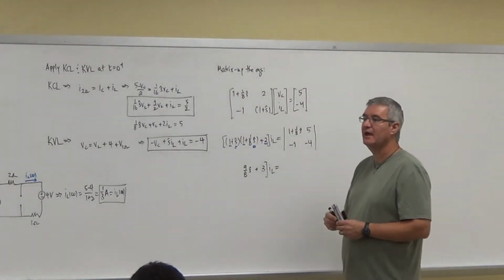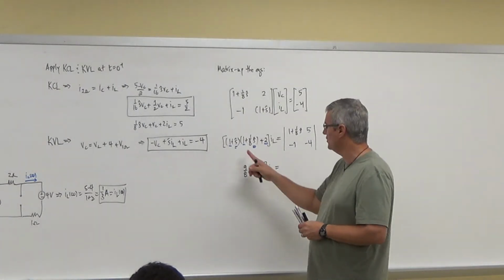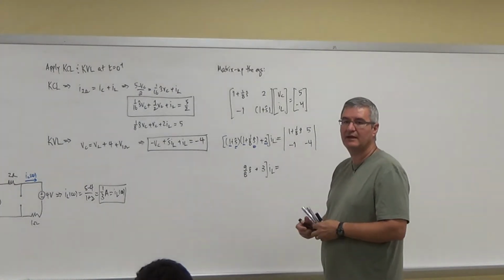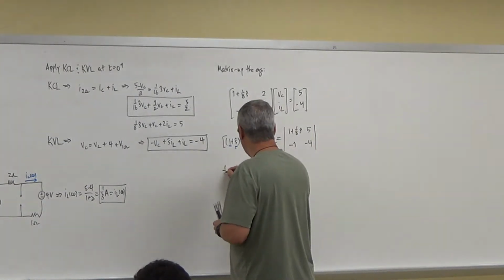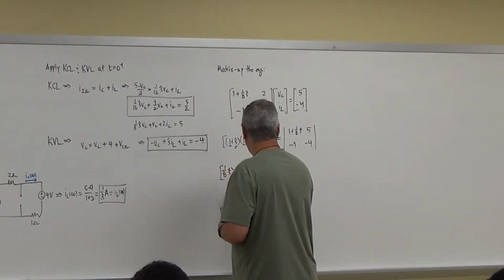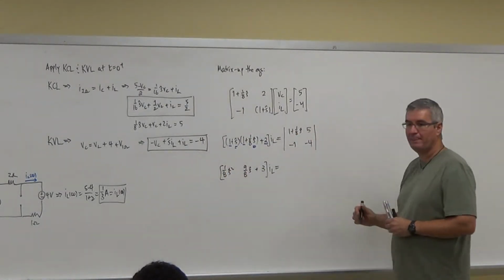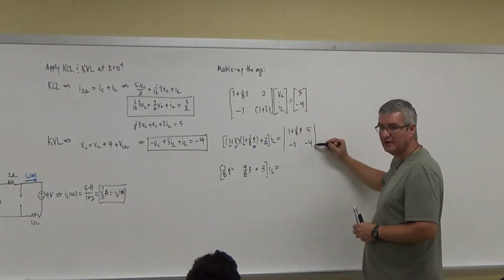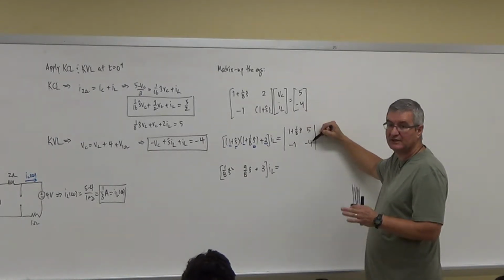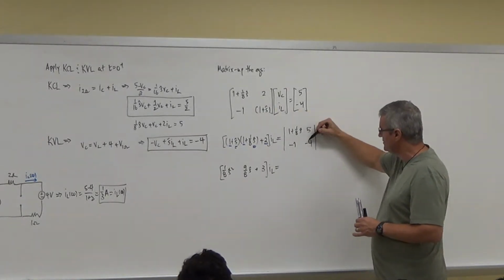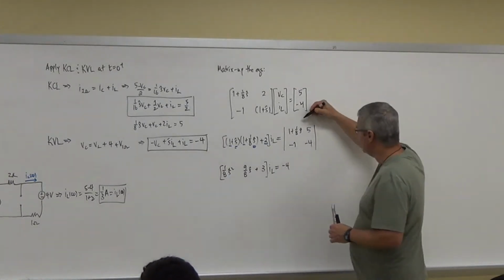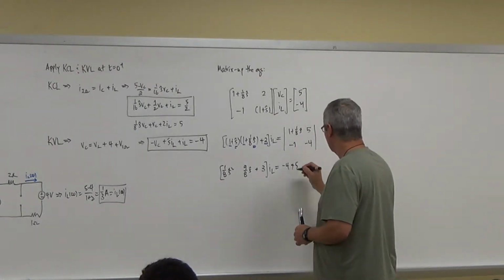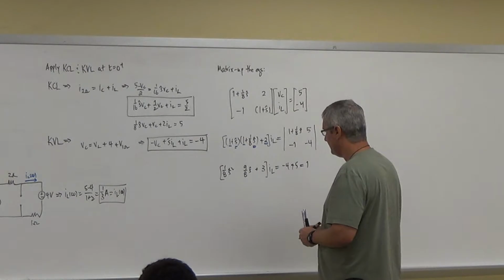So now I'm going for the s hat squared term. There's only one, so I get that guy times that guy gives me 1/8 s hat squared. So I get 1/8 s hat squared. And so now I'm going to do this term. So what you're seeing here is that this operator equation is operating in this guy. So the first term is a derivative of that, so that's 0. So then I get 1 times minus 4. And then I get this guy. So I get minus minus 5. So then I should get plus 1.